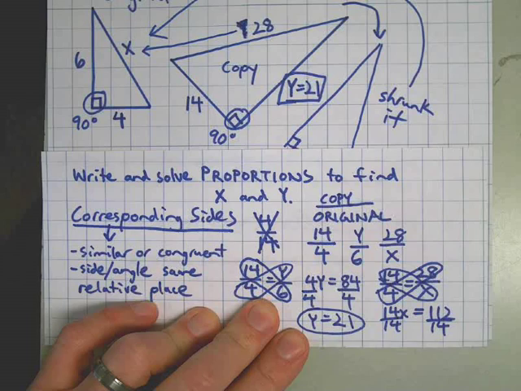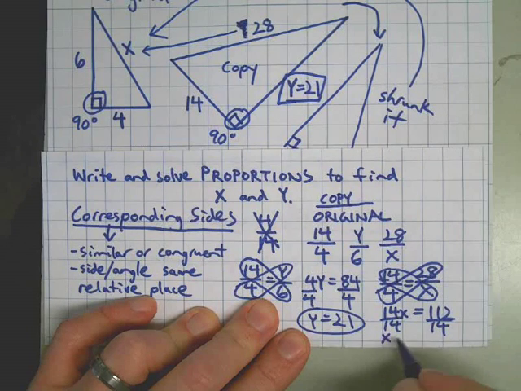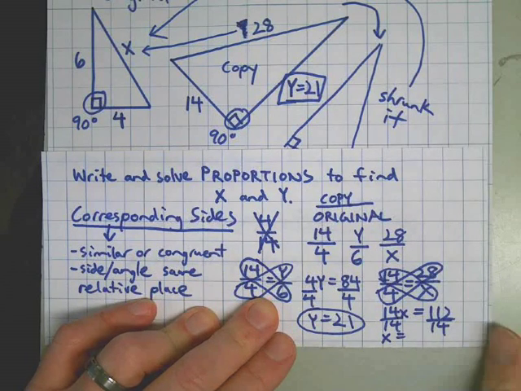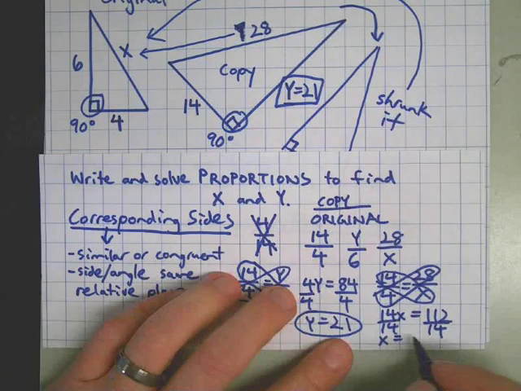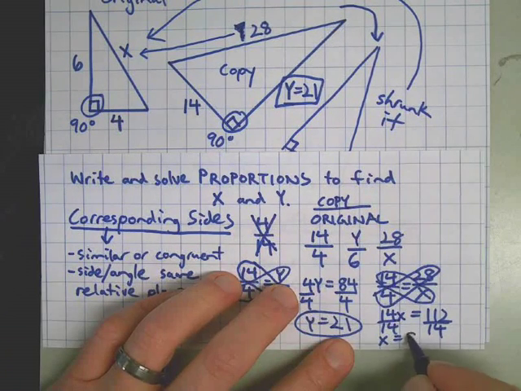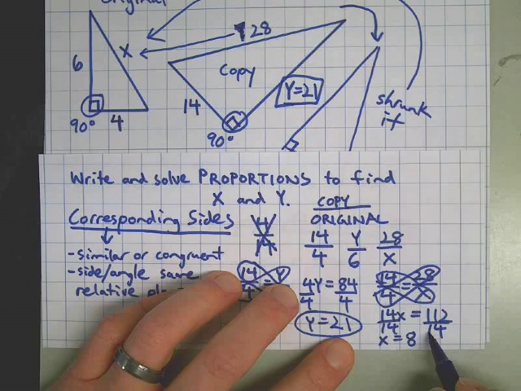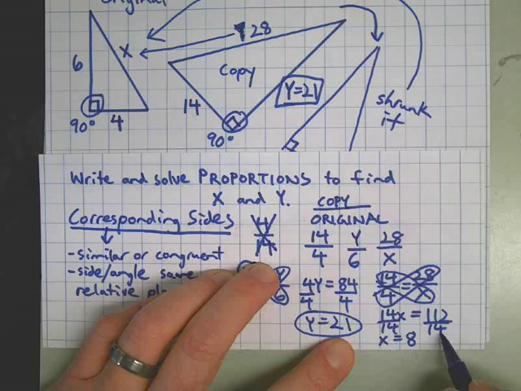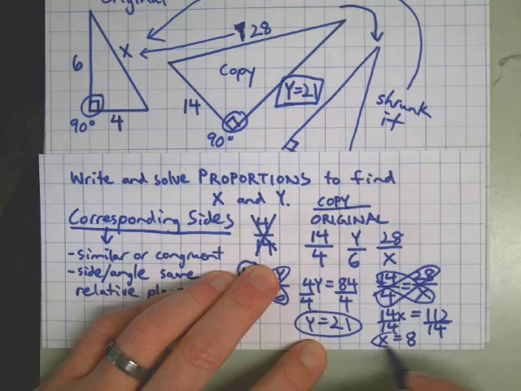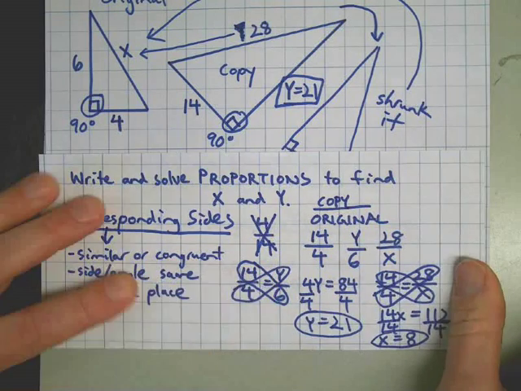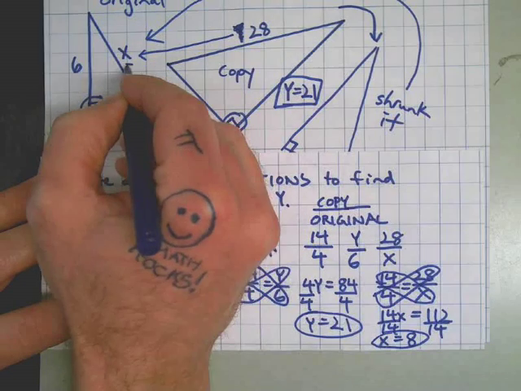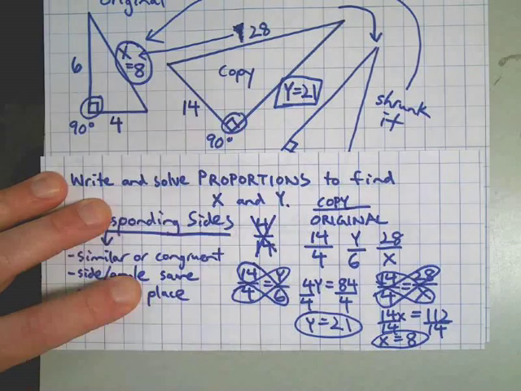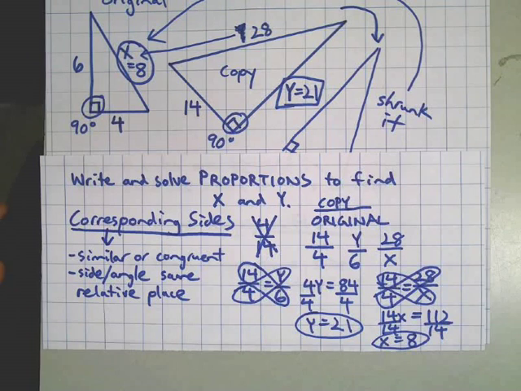Let's see if I do a little mental math here. I know that 14 times 10 would be 140, but I only need to get to 112. I know that 14 times 8 - 8 times 10 is 80, 8 times 4 is 32 - that gets me my answer. I know x equals 8. I'm going to go over here and just say x equals 8. x is the hypotenuse of the original up here, so there I have solved for both x and y.